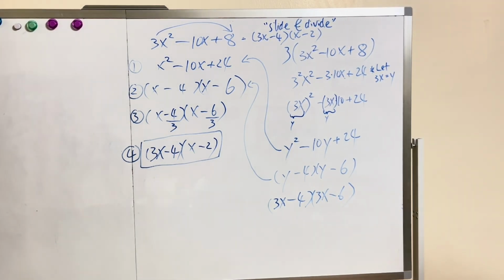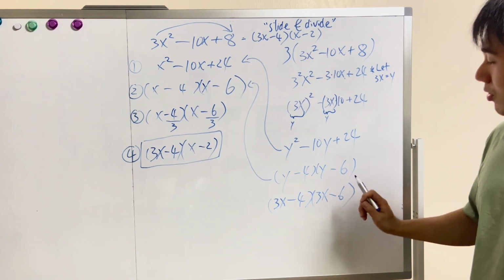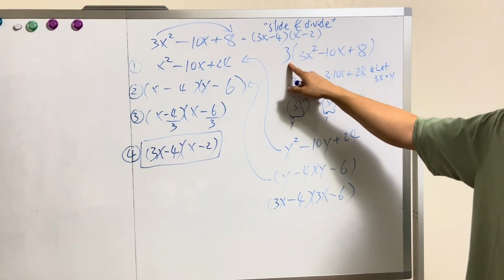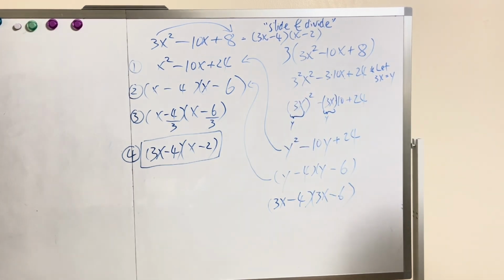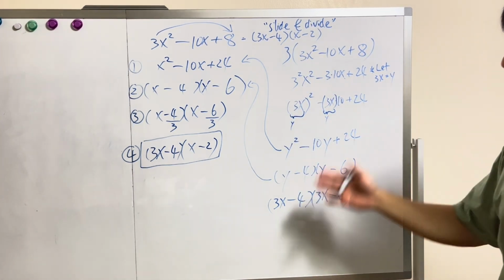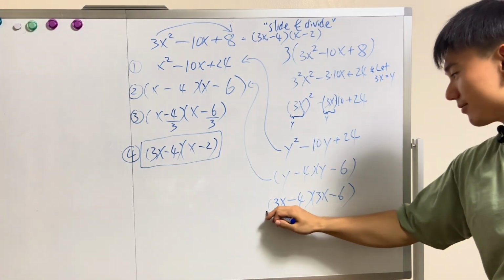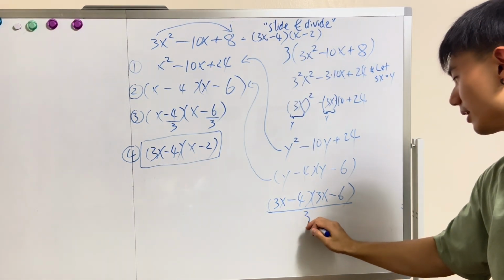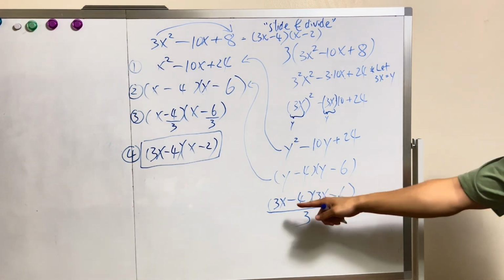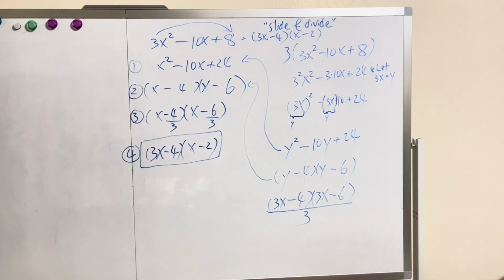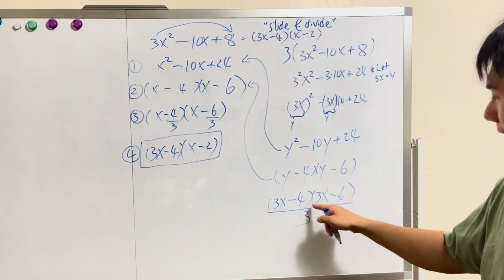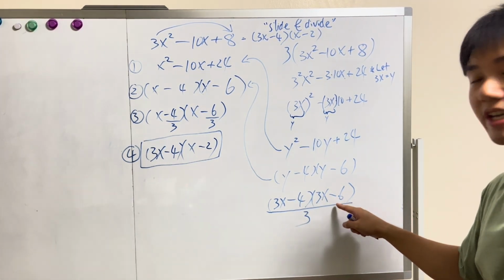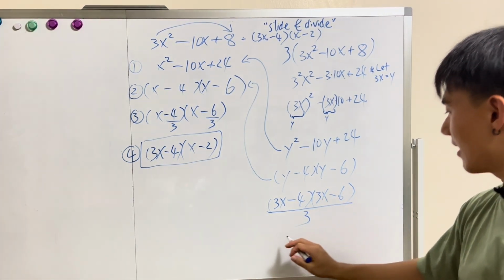Then we'll get this. Now, remember at the beginning we multiplied by 3. So if I want to go back to the original expression, I have to undo the multiplication of 3 by division of 3. I'm going to divide this whole thing by 3. And let's simplify this a little bit. Now, if you look at 3x minus 4 and 3x minus 6, here we have a common factor, GCF of 3. Let me factor this out.